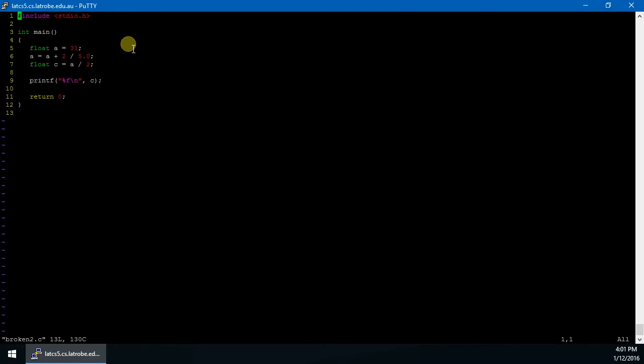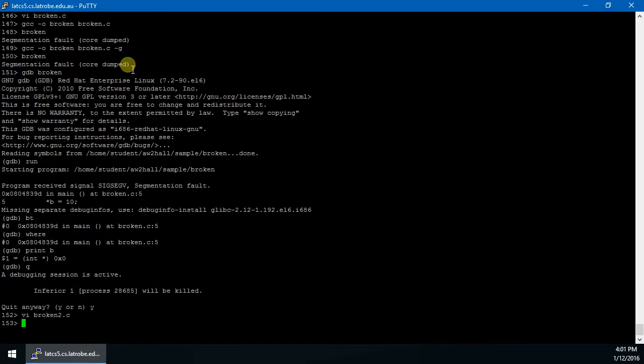We don't know. It doesn't really matter for this example as long as we understand how to get to the bottom of it. So all I'll do is compile it again, remembering that when we compile, we have to do GCC or CC, it's up to you. And we have to remember this -g flag to give some more debugging information. So now I'll do the same thing again, GDB, but this time broken2 is the name of our program.